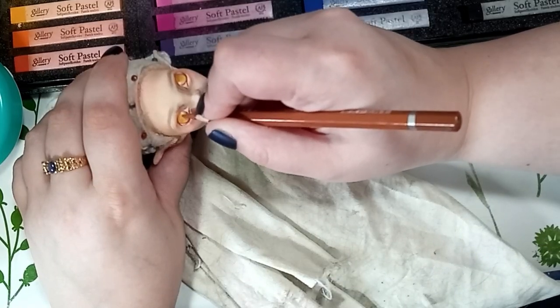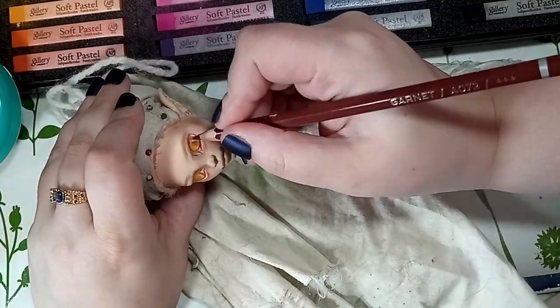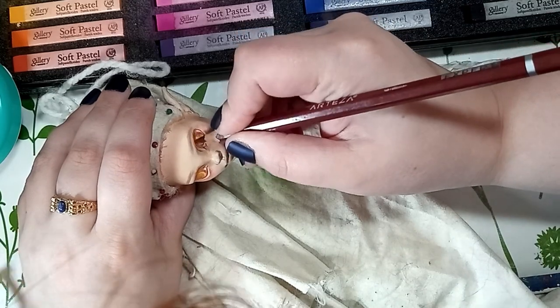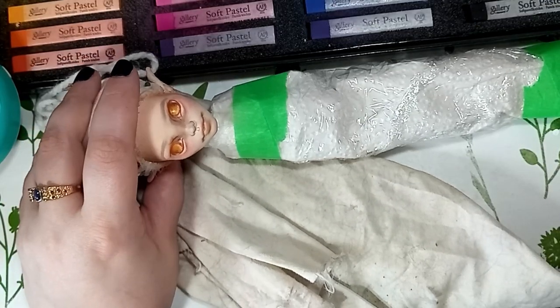It's only when I'm happy with the base colors that I add the pupil. I prefer to keep it for the end, and I will usually use a darker color related to the irises rather than simply go for black. I feel it's more vibrant that way.